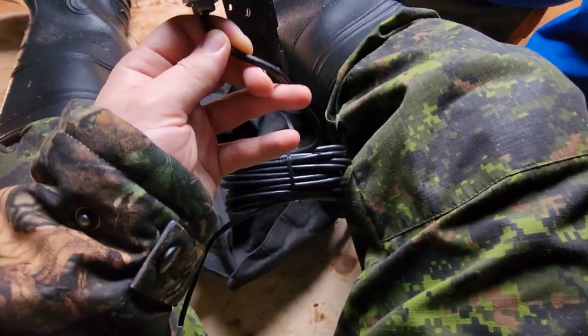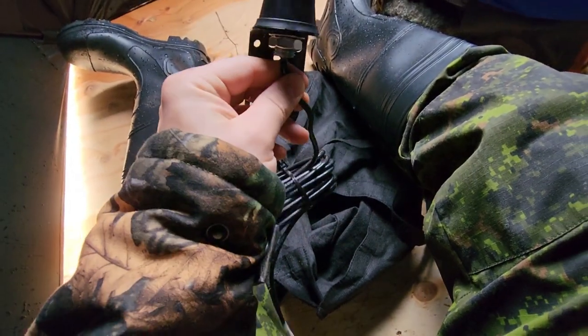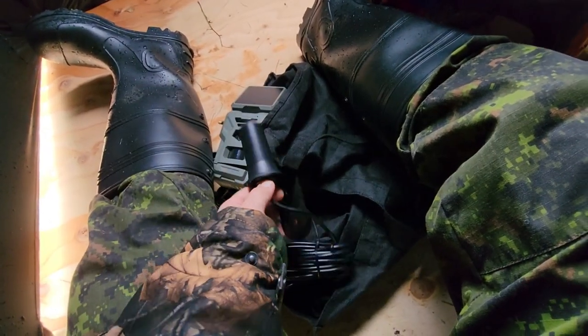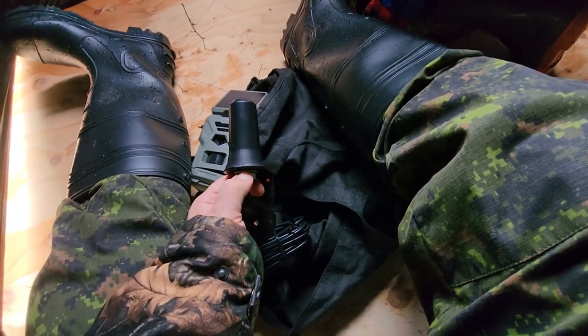Here we have the antenna booster with the wire that comes as an accessory. We're gonna go up in the trees to install that first, and then we're gonna install the camera, hook everything up, and make a little test.